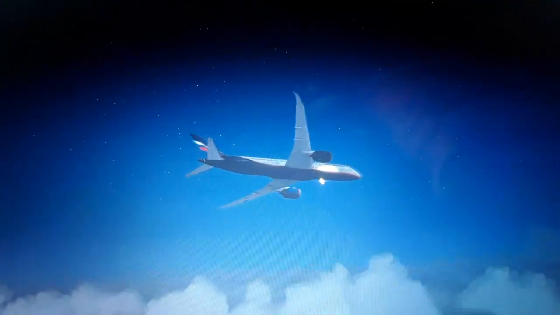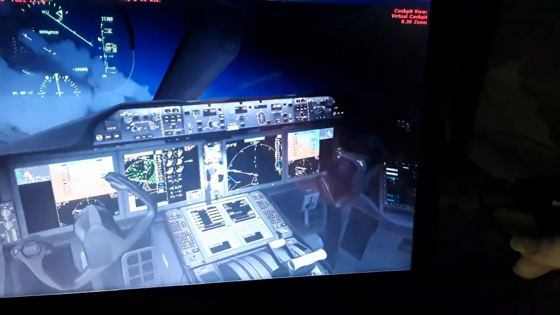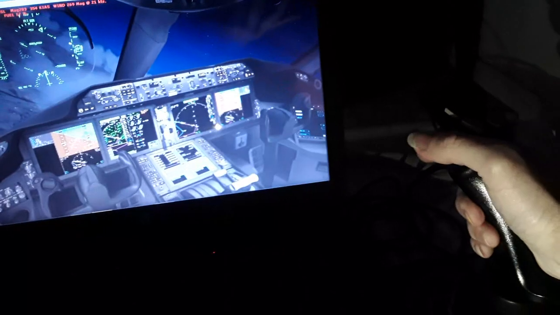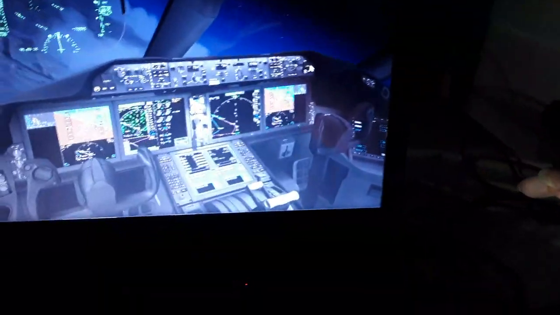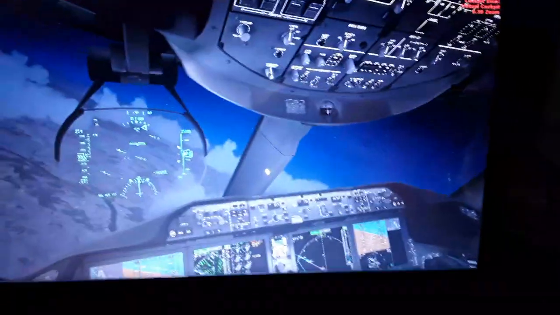So this is the turn. Keep descending. And we need to align with the runway. We have 3 more minutes to reach the airport, as you can see.